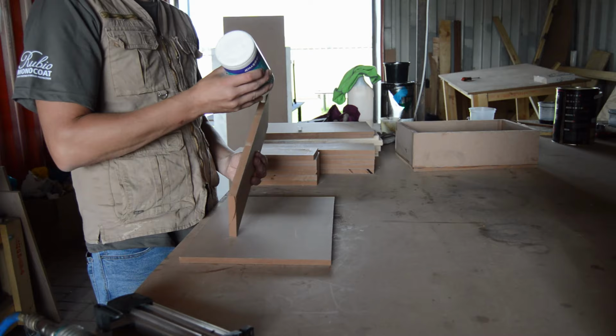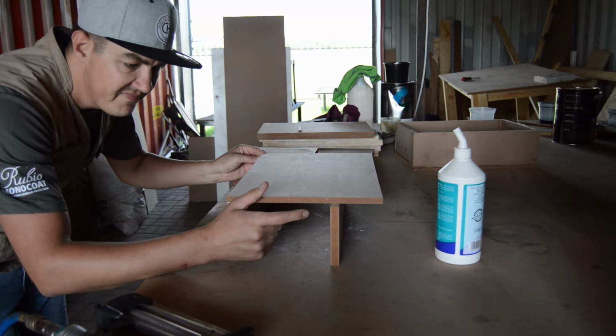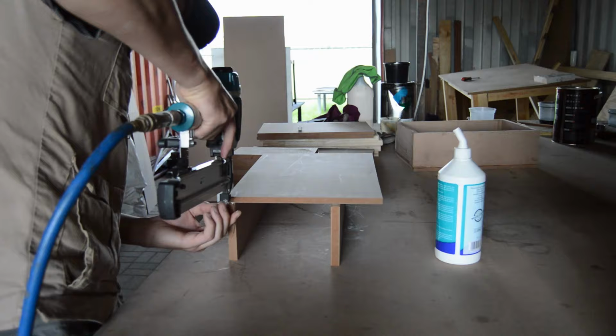I'm not going into too much detail with the inside box drawers. This is quite an easy box to build. The inside box obviously needs to be a little bit smaller than your outer box. Just make sure you take into account the measurements for the runners for the drawers.